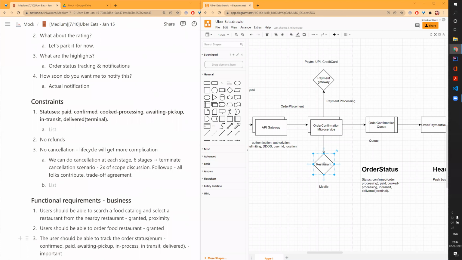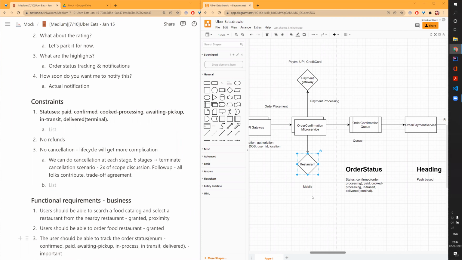Now, this is kind of open for evaluation: should we notify the restaurant via sync or async? Should we wait for a callback? So one mechanism could be that we wait for a callback, and immediately after that, we notify the restaurant for modification.